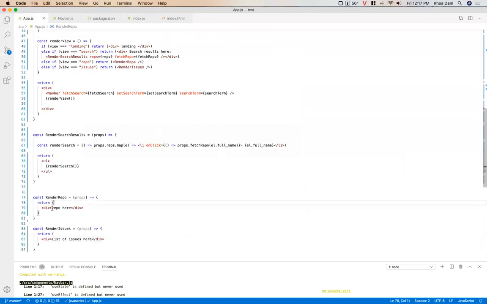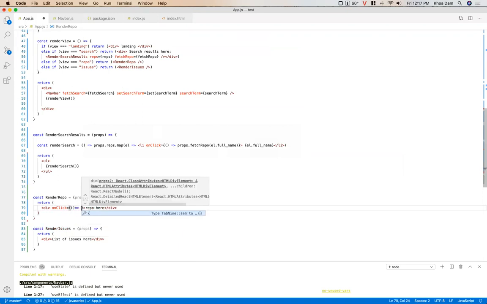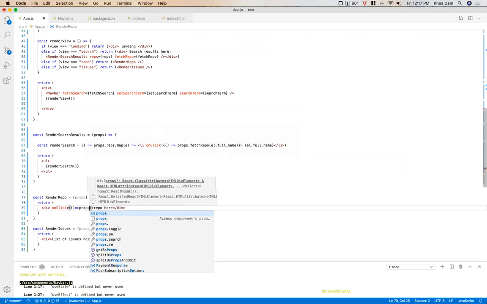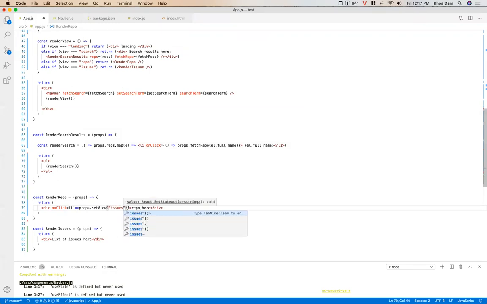For example, I want to make this one on click. You can do this: on click, and you want to set view to, where, to what? Issues.